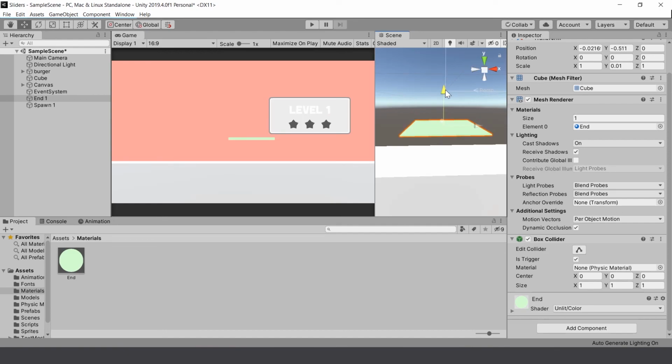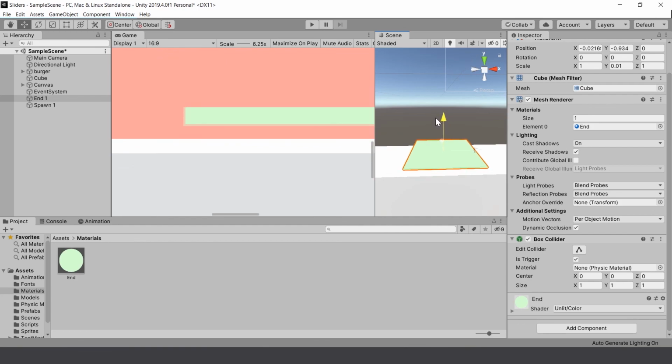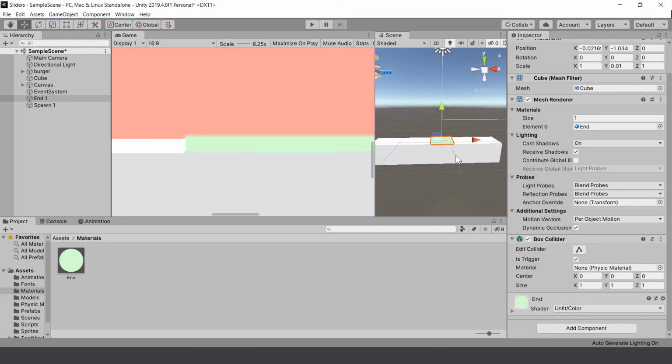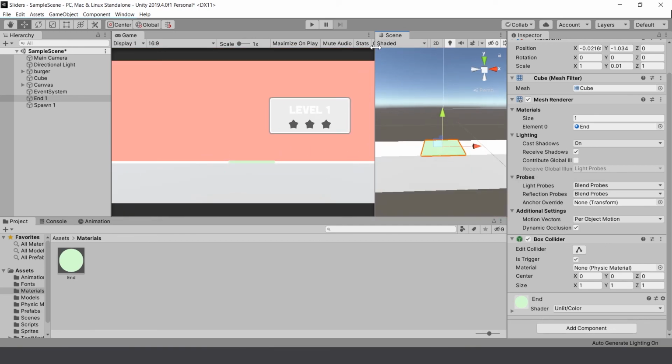And if we move that down, the idea is that the green is pretty much just the size of this lip. We don't want it too big. We don't want it to look like it's something that is going to be an obstacle.